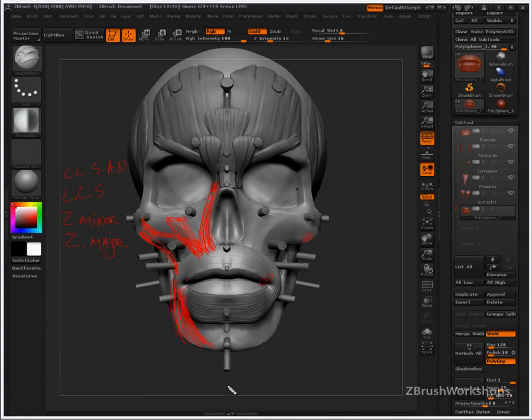Another muscle, the depressor labii inferioris. That's coming at a slightly different angle, but helping to pull your lower lip down. If you try to lower your lower lip right now, not move anything else, you end up flexing. You can feel a little bit of tension right in this area. That's the depressor labii inferioris.